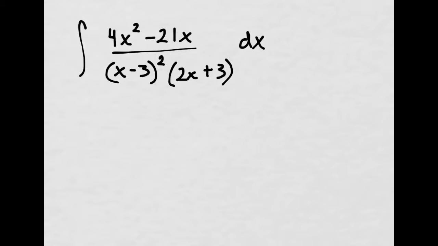Alright, this last example is going to be like number 17. This is actually a little bit more complicated than number 17, but you can use it as an example. Something I want to point out is, again, I'm looking at the degree of the numerator and the degree of the denominator. Here, the degree is 3 because I have x squared times another x. That's x cubed. And in the top, the degree is 2, x squared. So I don't have to do long division. I don't have to do it.